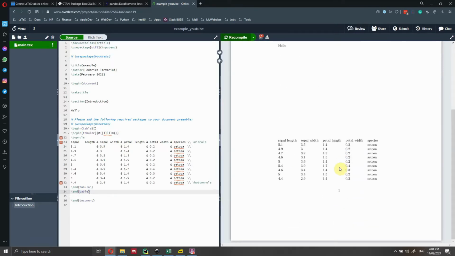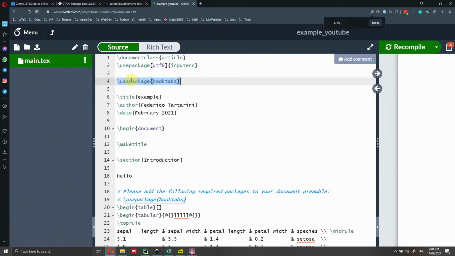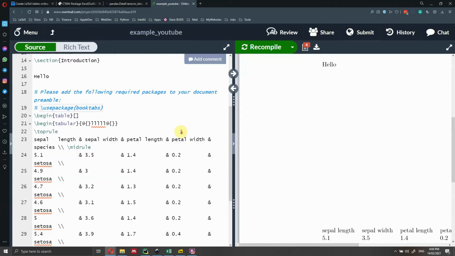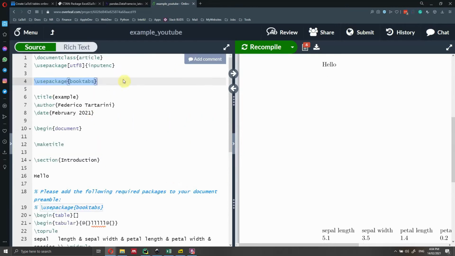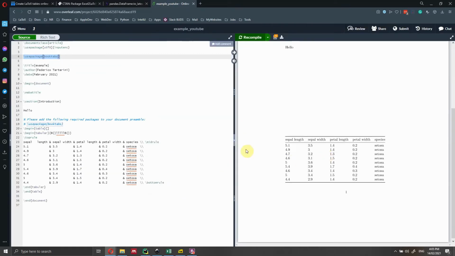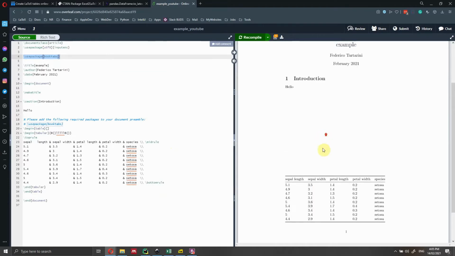However, we can already see that there are two little problems. One is all these errors. Why are there all these errors? Well, we need a package called booktabs in order to have the mid rule, bottom rule, and top rule. Let's add this package: usepackage booktabs. Let me zoom in a little bit so you can see better. Here we are. We have just added this usepackage, recompile, and now we can see that we have the rules, the lines, as we want.